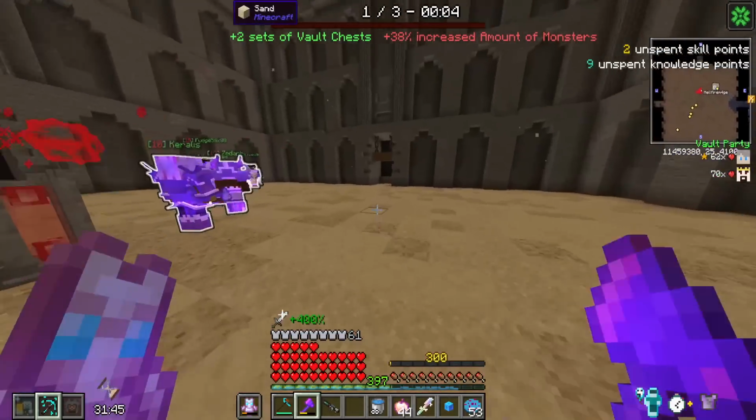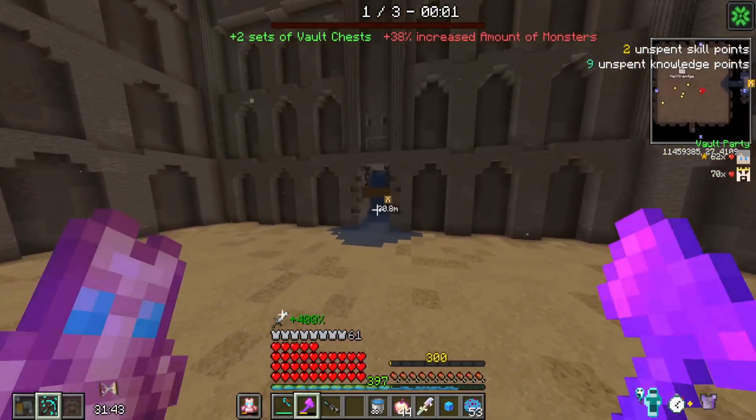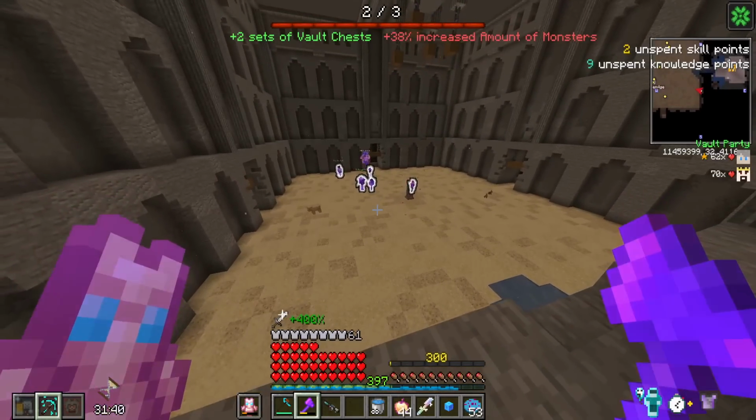So me and Hellfire, we're gonna go through this raid vault. If we find anything interesting like vault diamond blocks or vault fruit, we will bring you right back in.